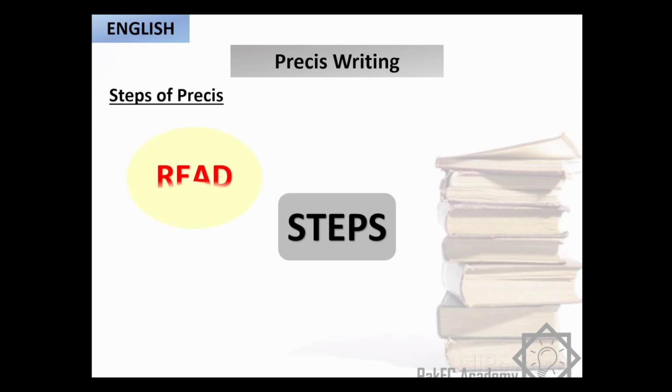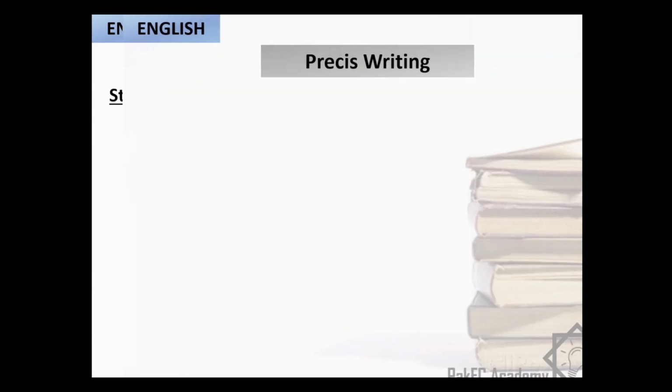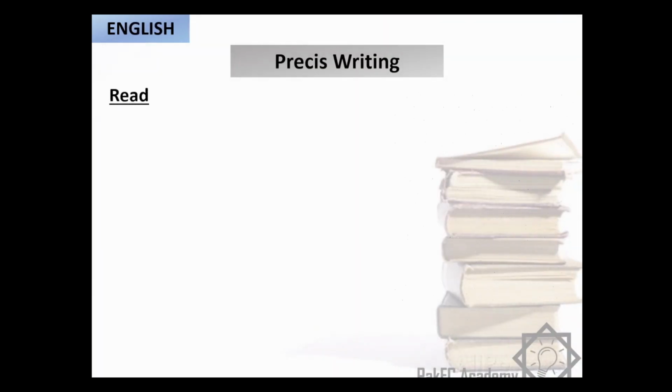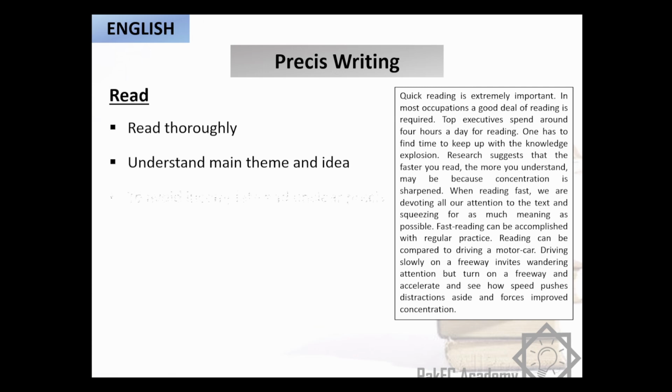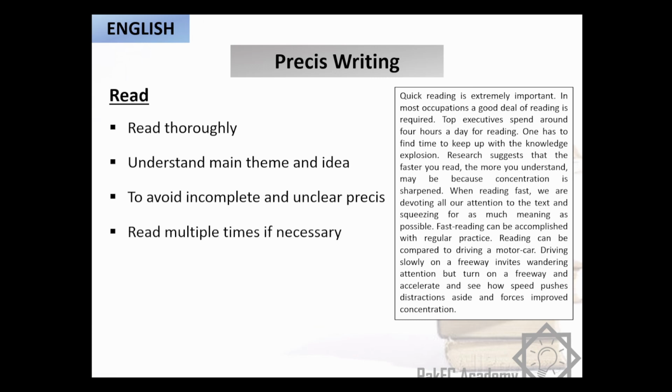The first step when you are given any type of paragraph is to read the entire paragraph carefully. This is really important because reading the complete paragraph will help you to understand the main theme and idea of the paragraph. It is important to understand the essence of the paragraph before you attempt to write the Precis. Without proper understanding of the Precis contents and ideas, you may write an incomplete and unclear Precis. For this, you may need to read the paragraph once or even twice so the context and theme of the passage is made clear to you.